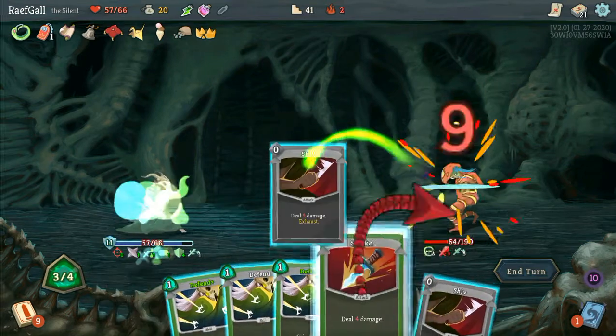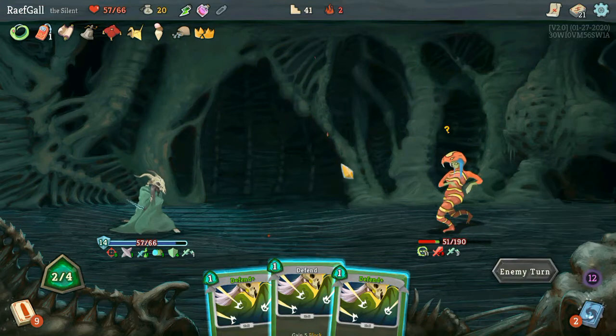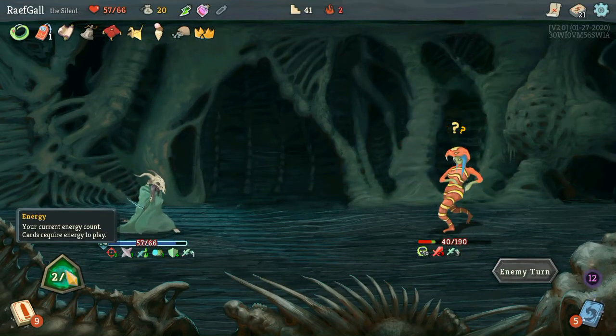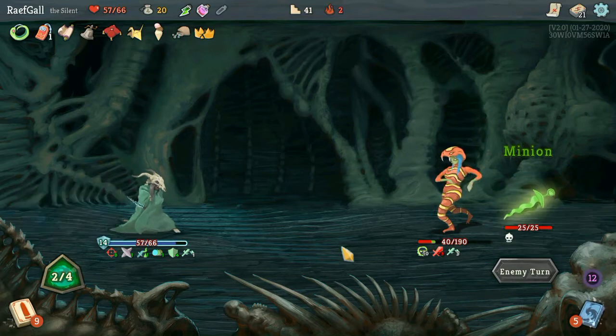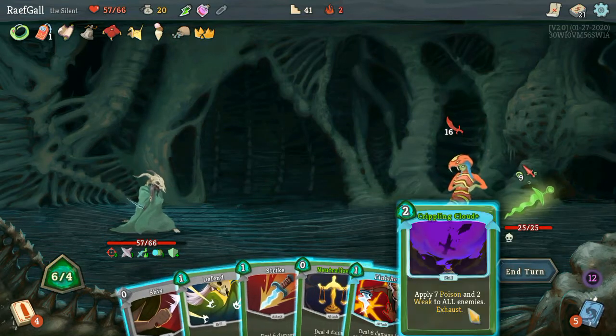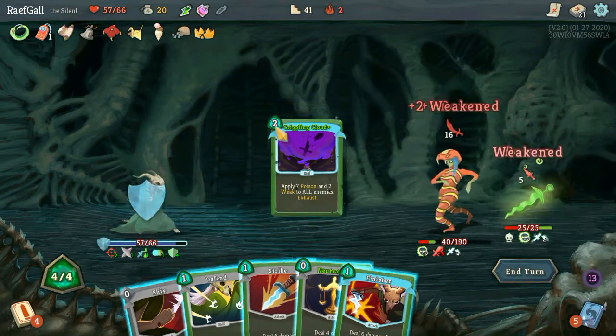I think we do just get some attacks in, build up that poison count, and let it go. And then we'll have 6 energy for the next turn, which will hopefully include some draw. Oh, we can only summon 1 per turn also. Perfect. Okay, so we're gonna go Crippling Cloud.